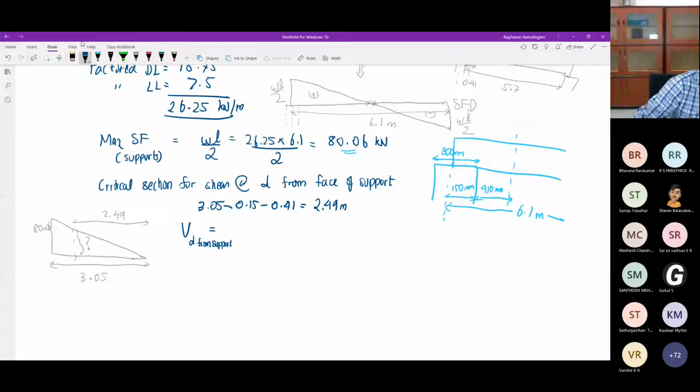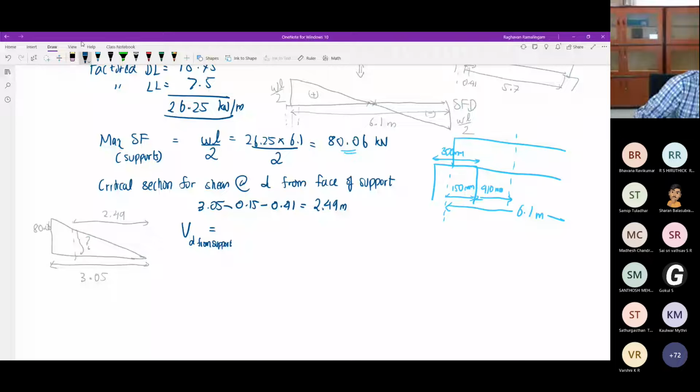Similar triangles. So 80.06, yeah. 65.36. You are getting 68? 65.36. Oh, okay, fine. There's going to end up a situation where the concrete itself can take shear. I should have used a different problem. Anyway, I don't want to confuse now. Let me complete this.